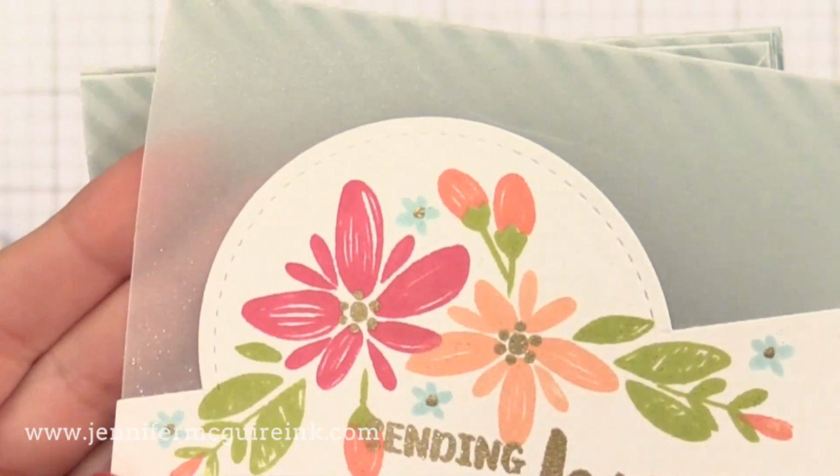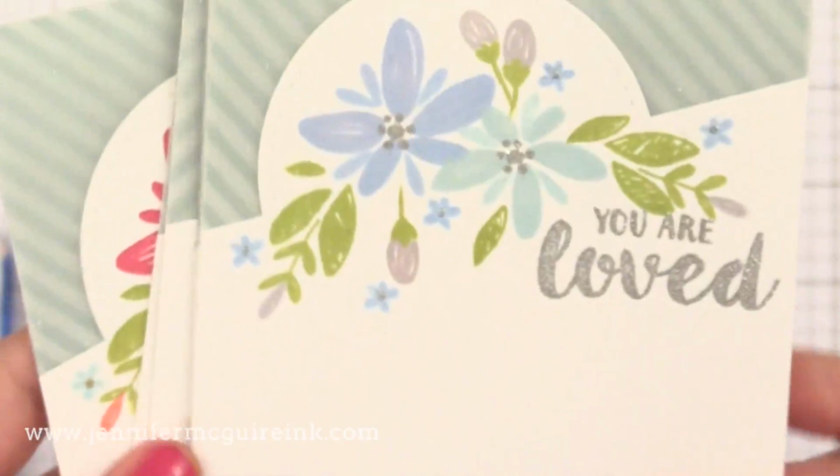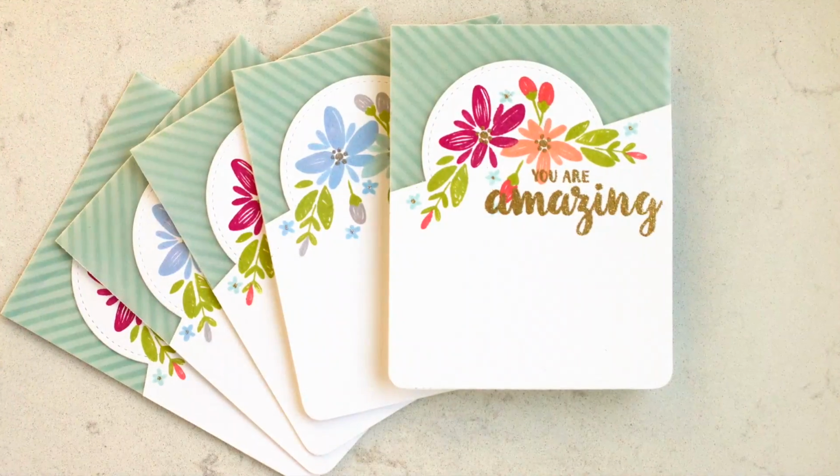Okay, so there you have some tips for creating a vellum panel on your card and also having some fun with these gorgeous WPlus9 stamps and dies.